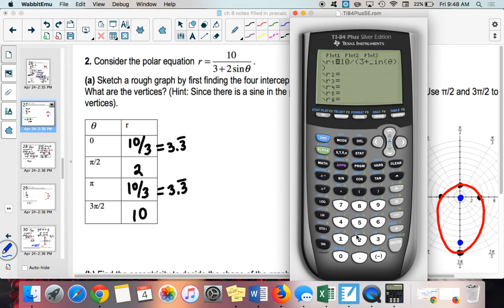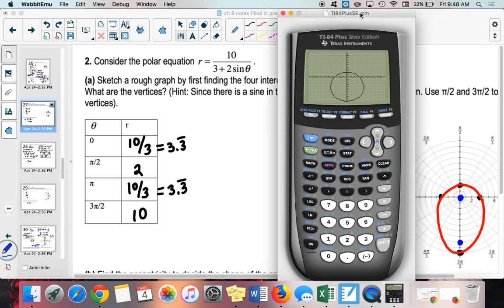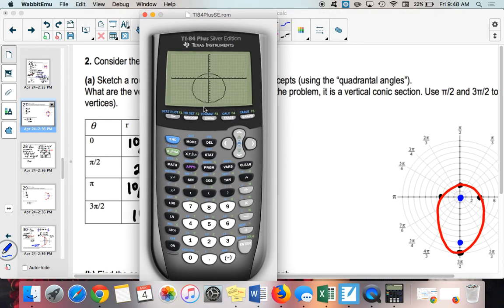Insert a 2. And you can graph it, and you'll see that you do get this ellipse, right? Now ours, on my screen, it kind of looks circular. Do you guys remember how we adjust that? Yeah, if you go to zoom and you do square, it's going to make all of those units square units, and it will look more elongated like we have. Okay? Easy enough? You get it?